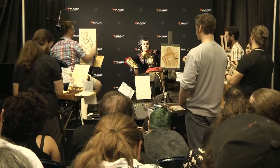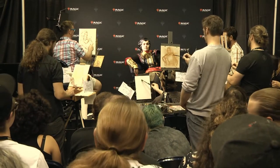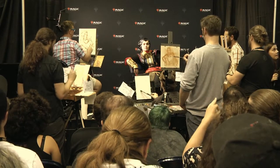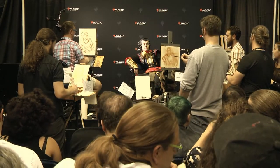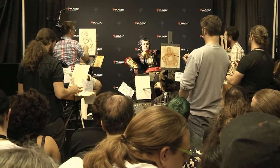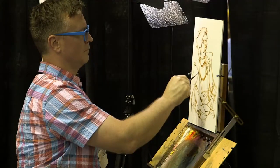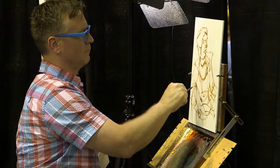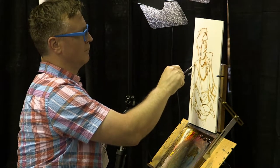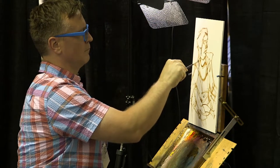So, yeah, and we'll also see. You'll notice some people are putting down a base color. You guys will be able to see sometimes up on the screens, Tom's got kind of a brown background that he put in there. Some people are just painting straight on. And you can see different styles and different ways that people are applying things. Some people are doing the line outlines. Some people are getting the shadow work in first, and that's how they're basing it.